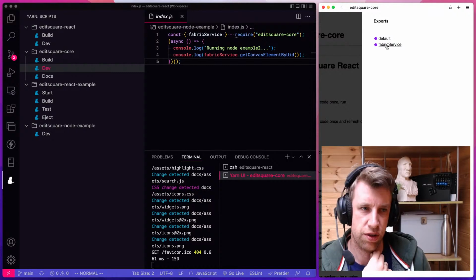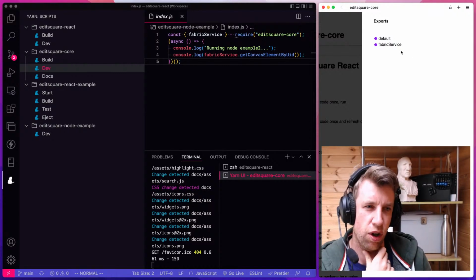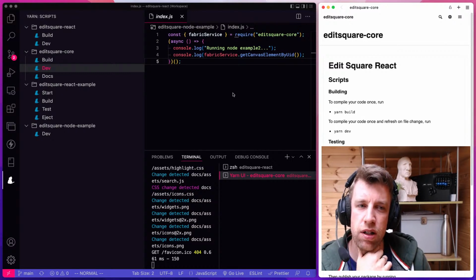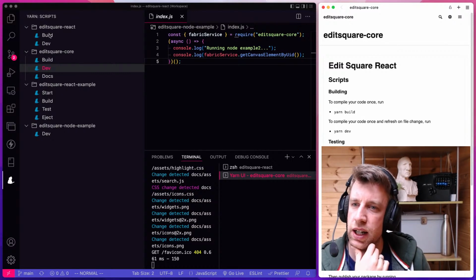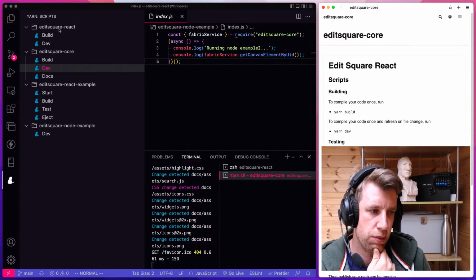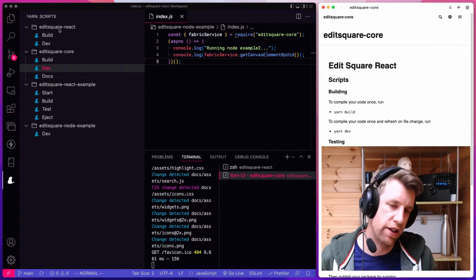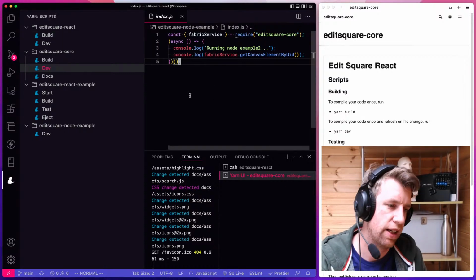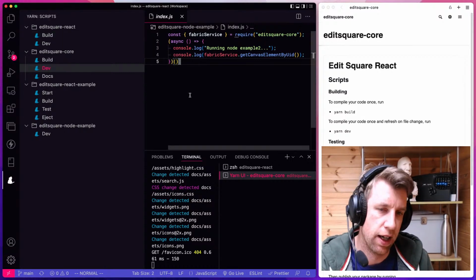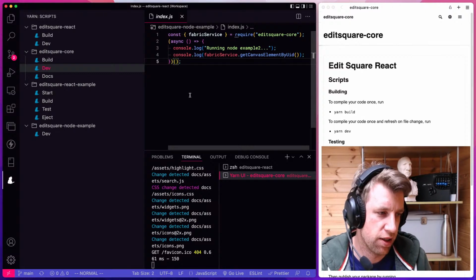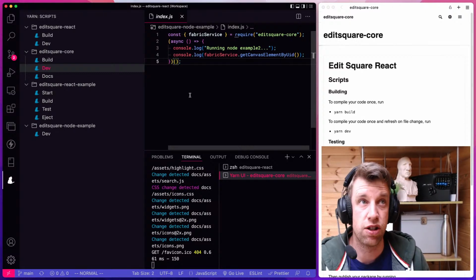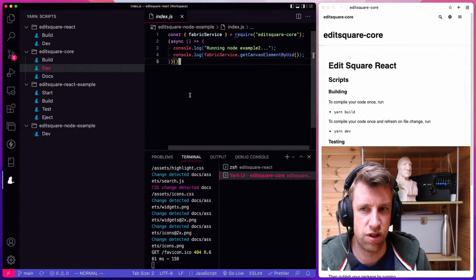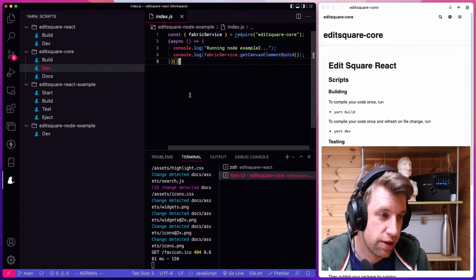So I want to fix this first of all, this exports thing. I'm not overly happy with the way things are exported. But anyway, we'll come back to that in a minute. We have this React project which inherits the core project. So core is just an SDK, a kind of wrap around Fabric.js. That's the point. And then we have React, which are React components built on top of that, allowing us to do stuff with it in React.